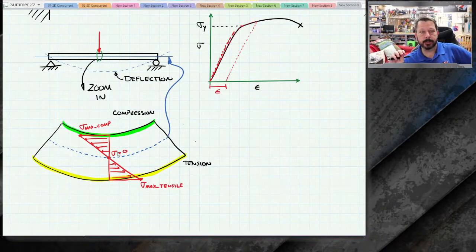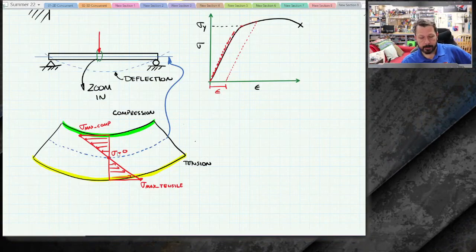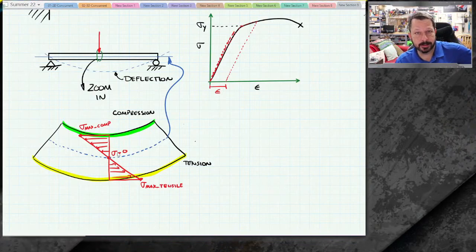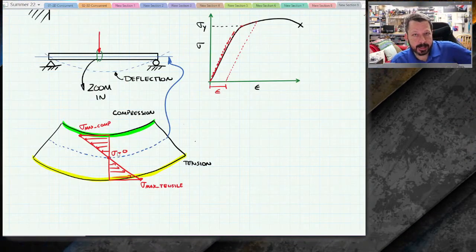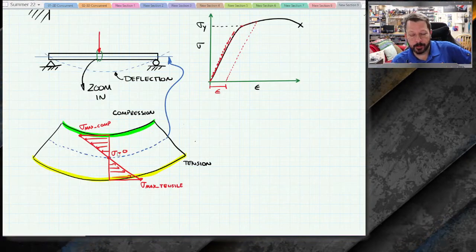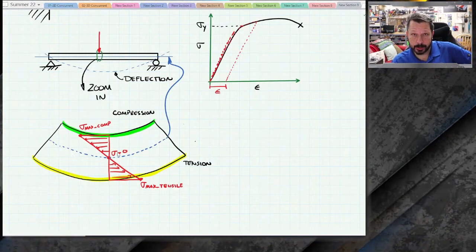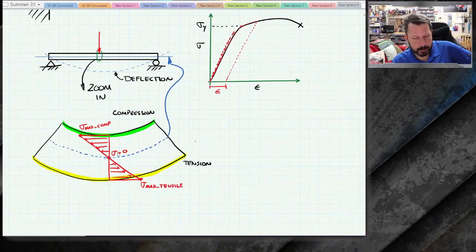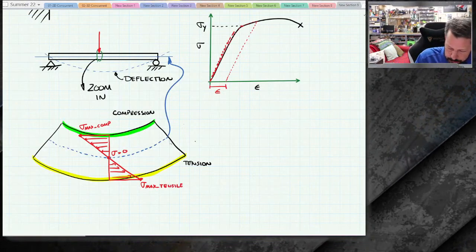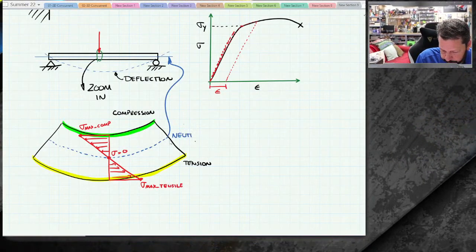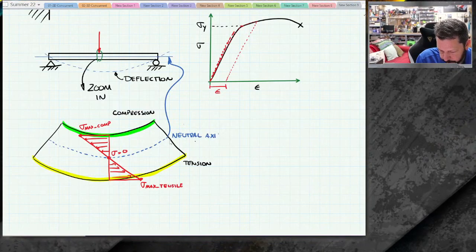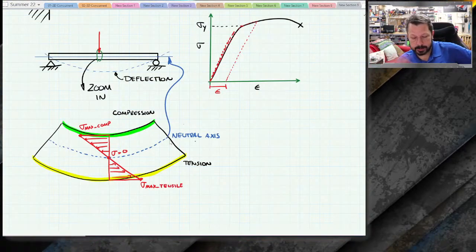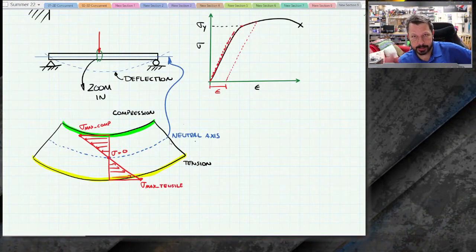Now the middle is not necessarily the center. It is the centroid of the cross section. So remember we did centroids a little bit at the end of the last third of the course, right before exam 1. This is one of the things we're going to use those centroids for, figuring out where this is. This is called the neutral axis. So where in this beam cross section is the neutral axis? That's the thing that we'll start doing, also practicing more with our centroids.